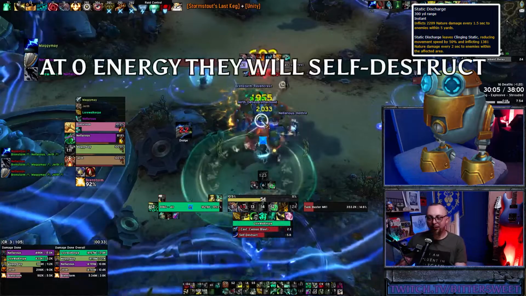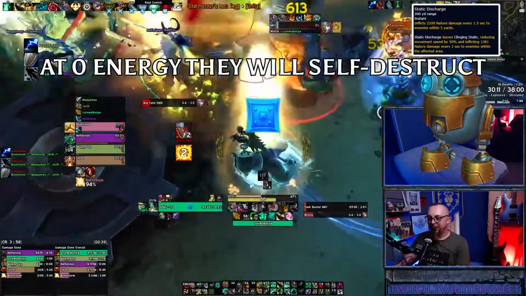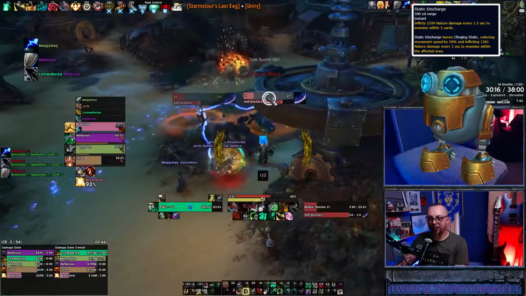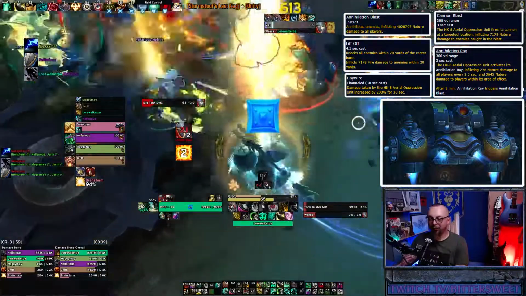Now these, you can't DPS them, but you can stun them, root them, knock them back, and just keep them away from you. They'll do Static Discharge, which is a slow and AoE damage that you just need to avoid. They'll also leave crap on the floor you have to avoid. During all this, you'll have the boss do Cannon Blast every now and then, which is a big blue beam across the entire room that you need to make sure you're avoiding.